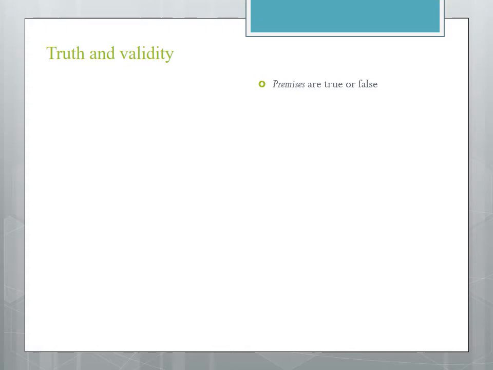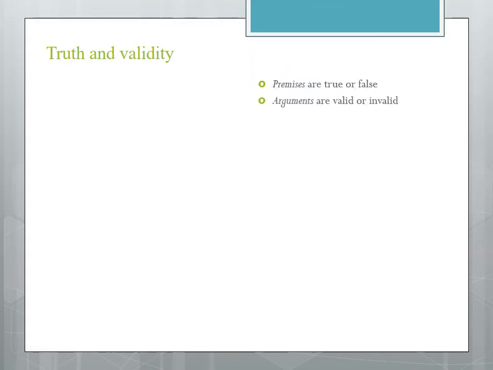The other way in which an argument might fail to persuade is if the premises don't stand in the right relationship to the conclusion, such that even if we thought the premises were all true, even if we were convinced that the premises are reasonable, we still wouldn't find them good reasons to accept the conclusion.